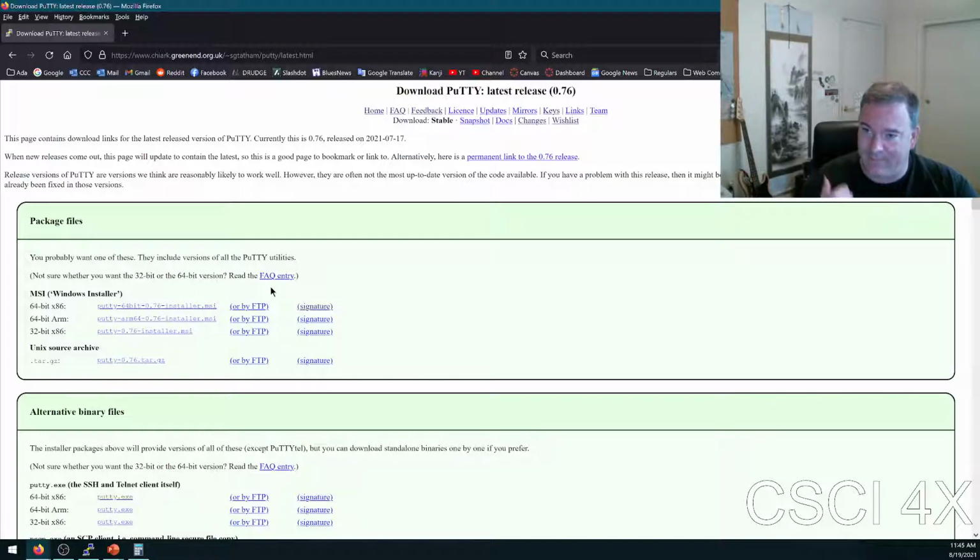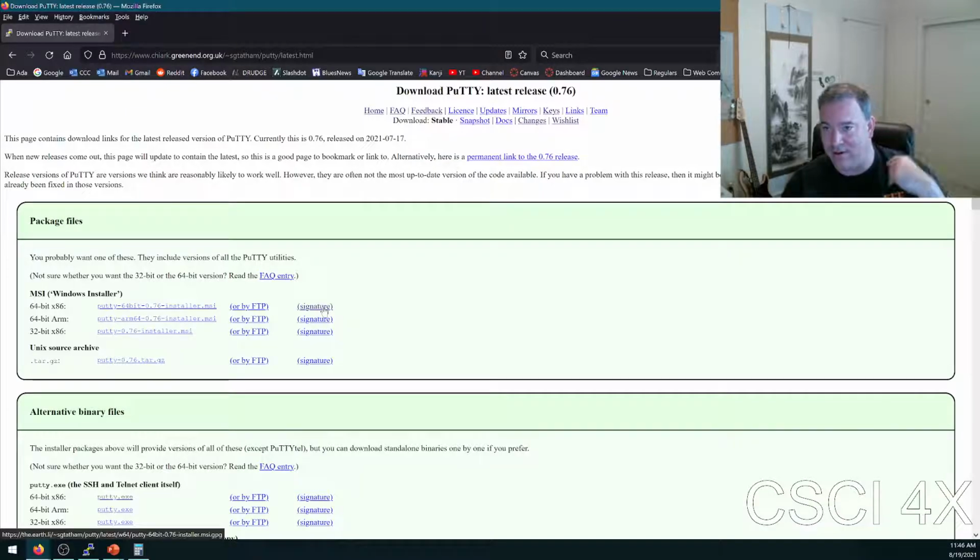So let's say that I make a copy of PuTTY and I'm hosting it on my server. And you guys can download it from me instead of having to go to the main PuTTY website. All you have to do to check that I haven't screwed with it, because I could put a virus in it and make it so that every time you connect to a server, it emails me your password or private key or whatever, is go on to the PuTTY website, download the signature, and then run the same hash function on what you downloaded from me. And if you get the same value as the signature, it's the same file.